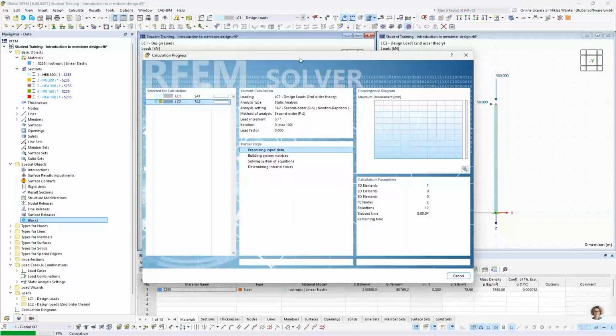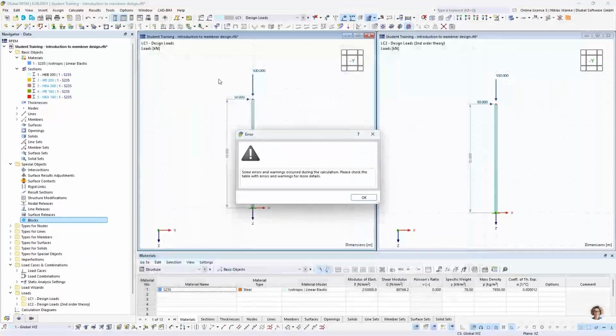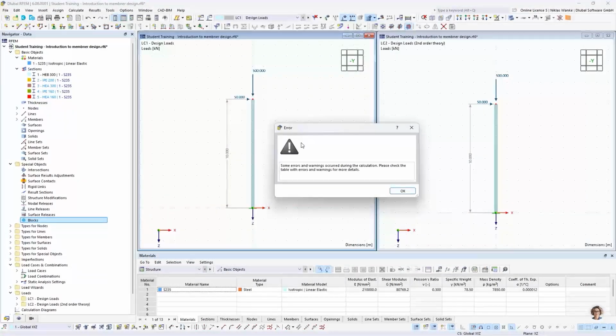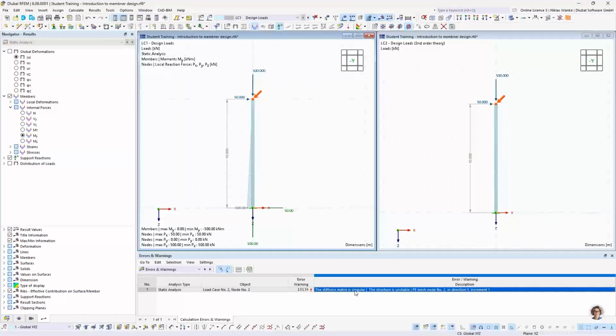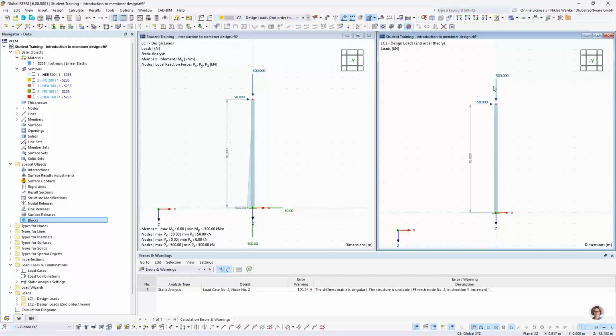And now something special will happen, because now we are getting an error message which says the stiffness matrix is singular, the structure is unstable. And this is for load case number 2, so for second order theory.